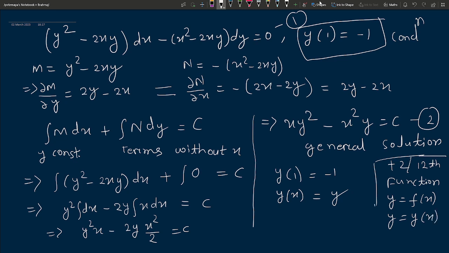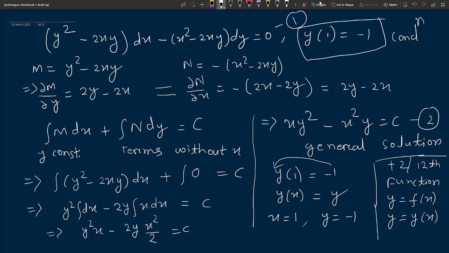We are writing the same thing, y is equal to y of x. So the value inside the bracket is actually the value of x, and this one is the value of y. So what is x? x is 1. What is y? y is minus 1. Here y is a function of x, so comparing, y is equal to f of x from 12th class, similarly y is equal to y of x. So the variable within the bracket is x. The x value is 1, and the remaining value, minus 1, is the value of y.